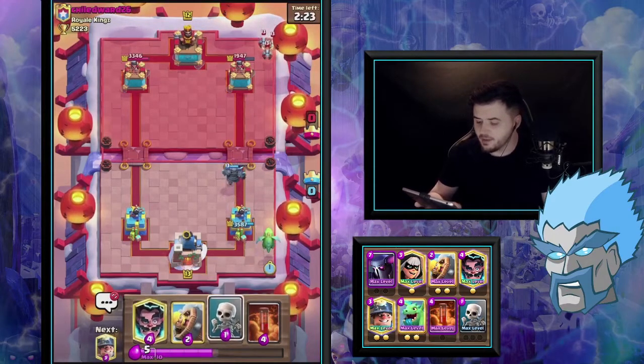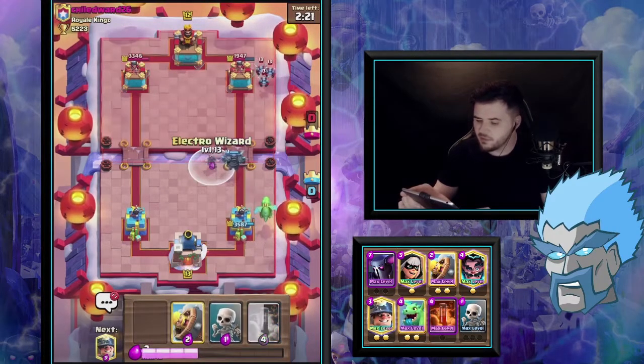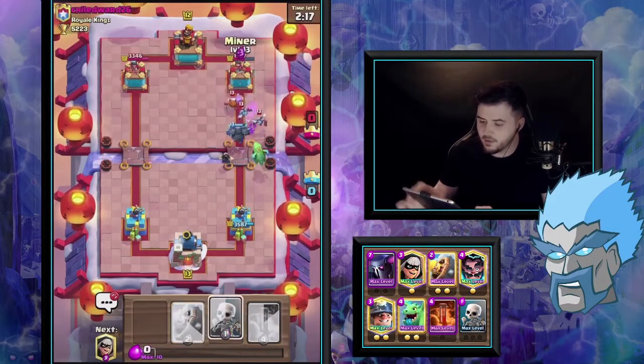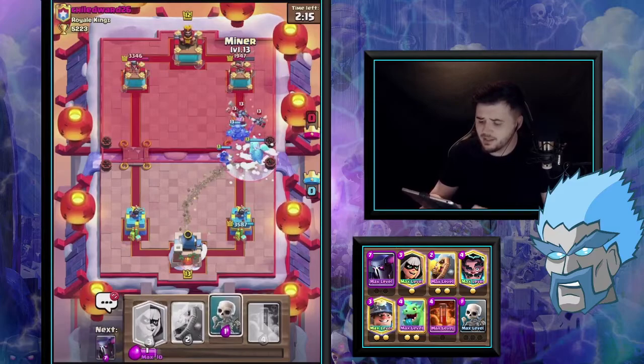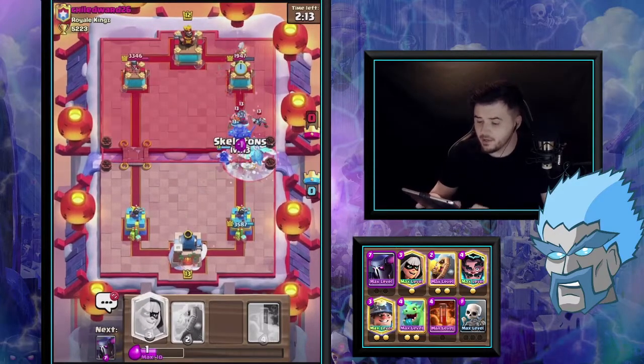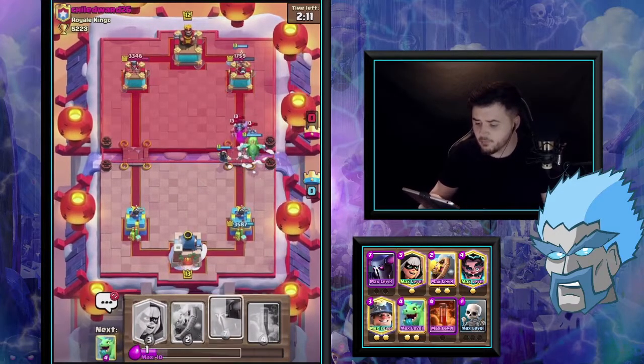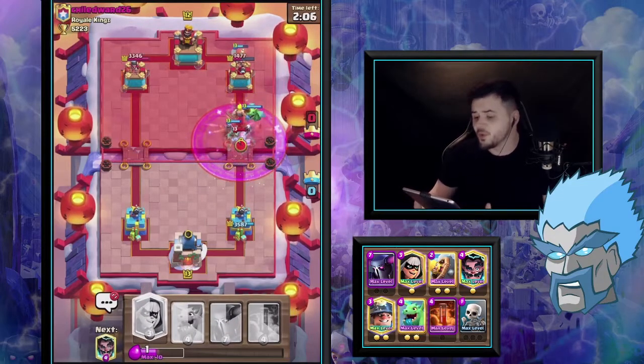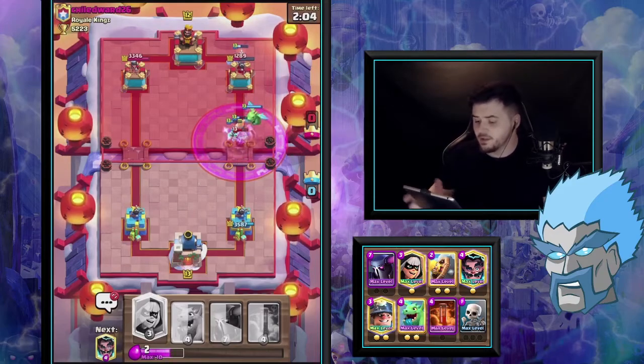I'm going to go for Baby Dragon in the back. Baby Dragon should be able to catch up with that. I'm going to go for Electro Wizard, but I'm going to go for it here. I think I'm going to go for the Miner in the back as well, just for a little bit of extra tanking later on. I don't know if this is going to be able to take this out, but I'm going to go for this here. I'm going to go for Barbarian Barrel as well. We're just going to go as hard as possible on the tower right now.